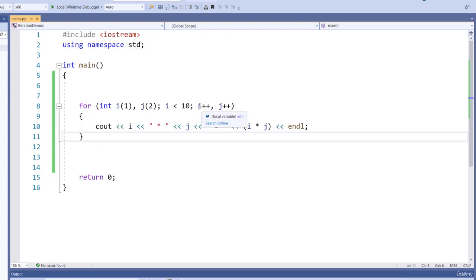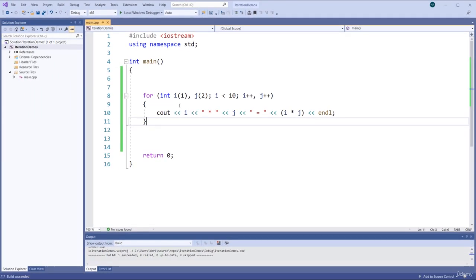So basically what I'm doing again, as you can see, I'm separating the expressions with the comma operator. Now this is also bad practice. For the most part, you don't want to do this. It can be kind of confusing, difficult to read, but as you can see, you can do this, and you might see it in someone else's code.